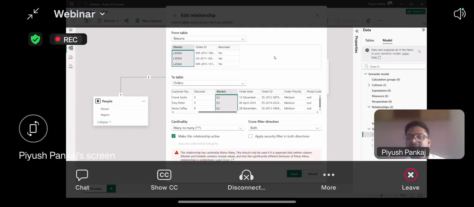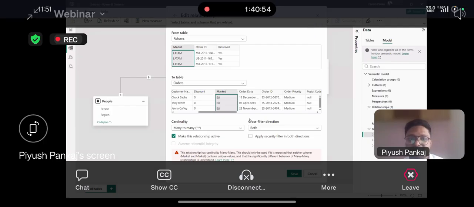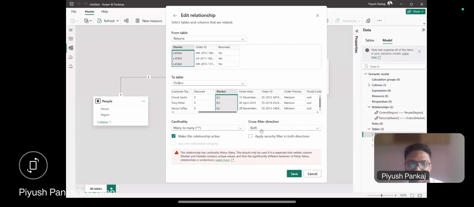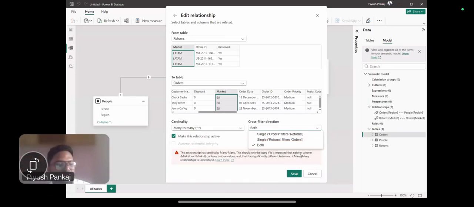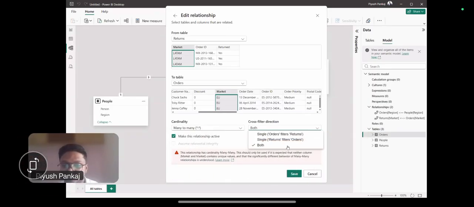That can be calculated easily if we have established the relationship over here in these two tables. And cross filter is both. You can also make it single, that is returns filter orders or orders filter returns. It totally depends on the use case, what exactly you are trying to solve, and at any point of time you can come back and change the relationship over here. You can check the relationship.